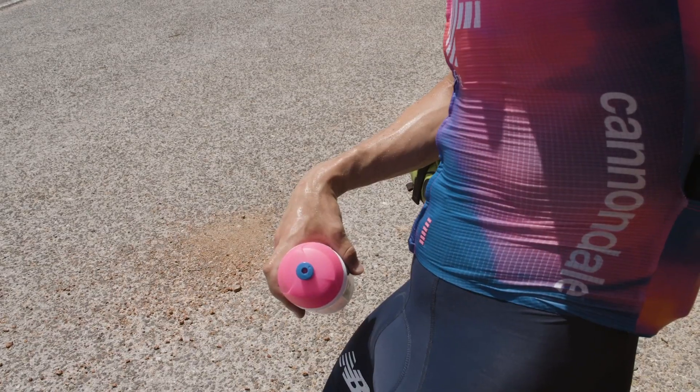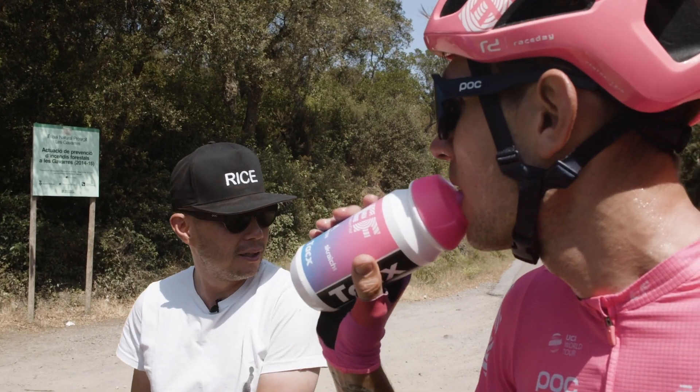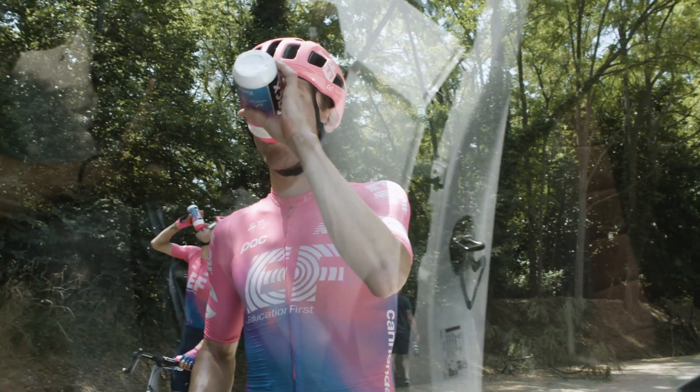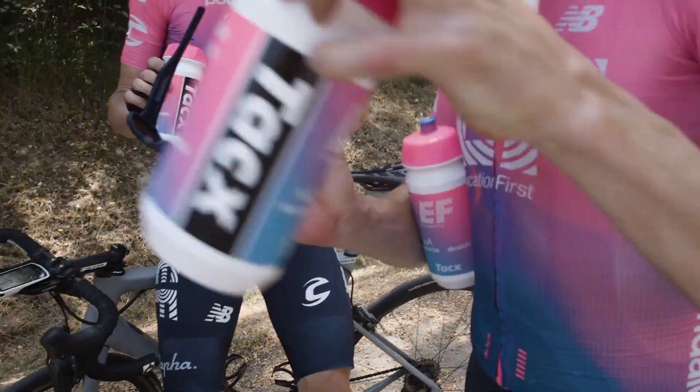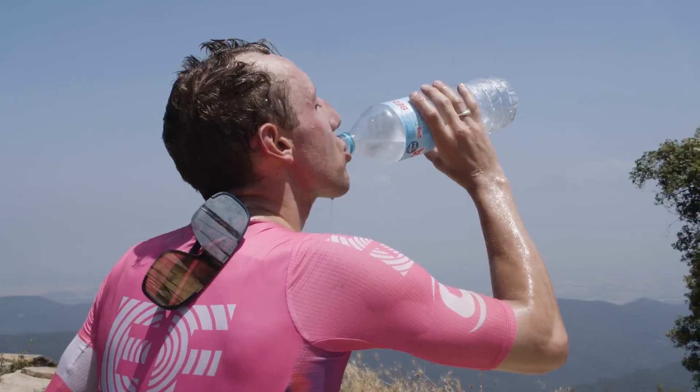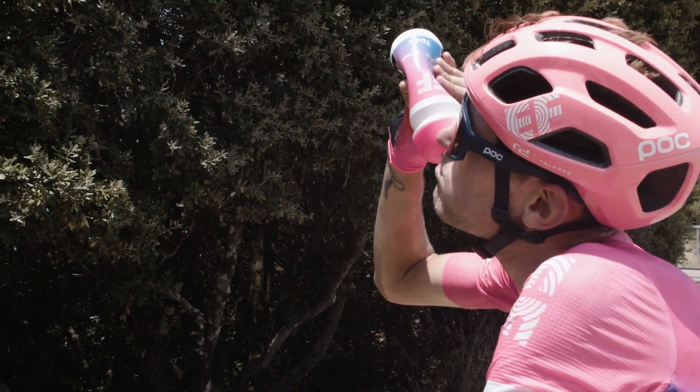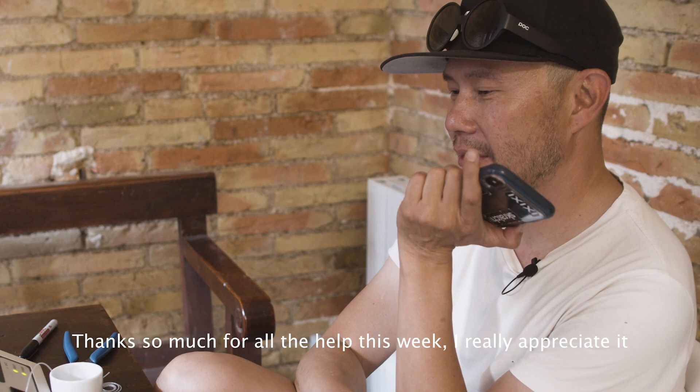The best thing you can do to maintain your performance over three weeks is to always stay hydrated, because acute dehydration can actually cause red blood cells to die as your blood gets really viscous and thick — it's called neocyte lysis. It happens when boxers try to make weight by dehydrating. Stay hydrated and you'll continue to perform better, and a big part of that is making sure you get enough salt. Thank you so much for all the help this week. Bon voyage pour de France. Au revoir!